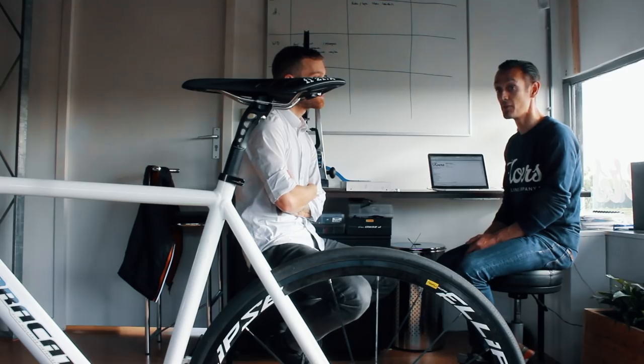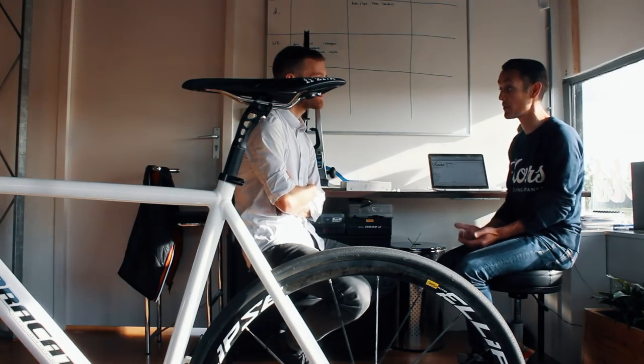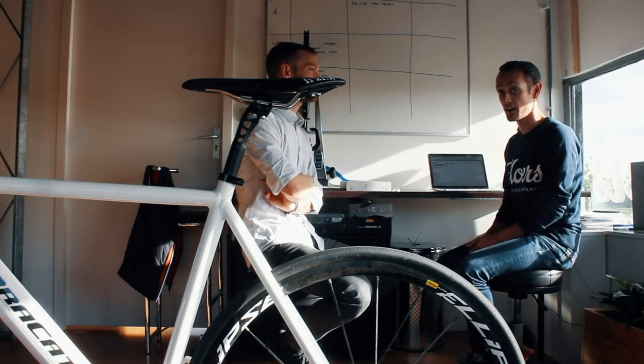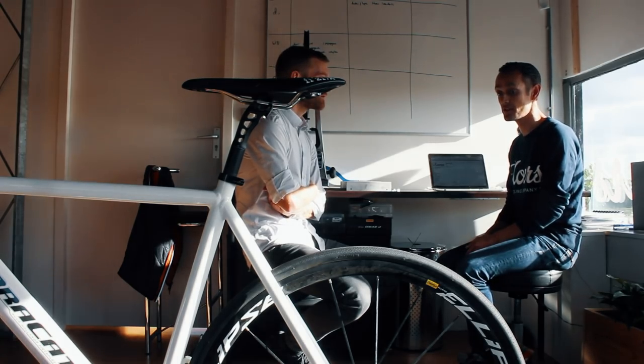After that, the bike's already in the Wahoo, so we're going to see how you're sitting right now on the bike, and we do changes. We start with the pedals, with the shoes, the cleats, check your soles, check for stability. After that, we're going to review your saddle, check if it's the right width, the right form. I have a lot of saddles to test, so that we will see in the future. Saddle height, and after that we are going to measure how your flexibility is.